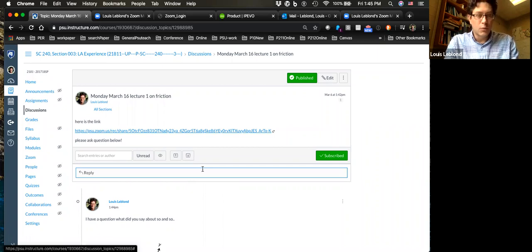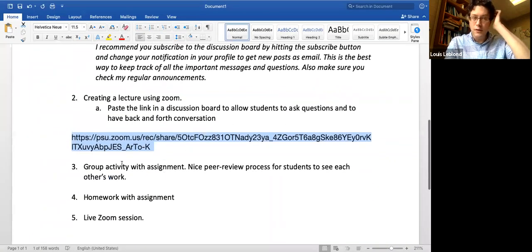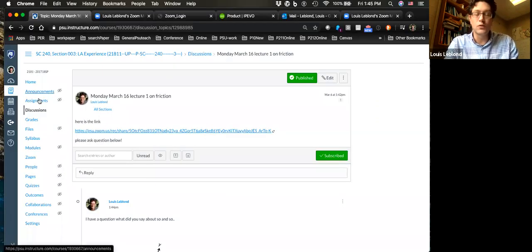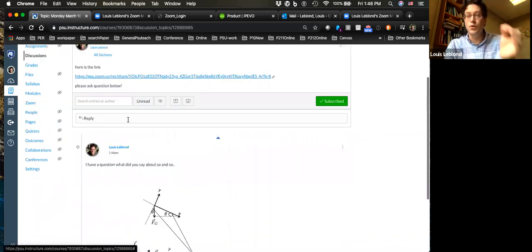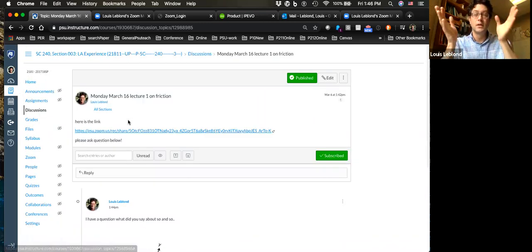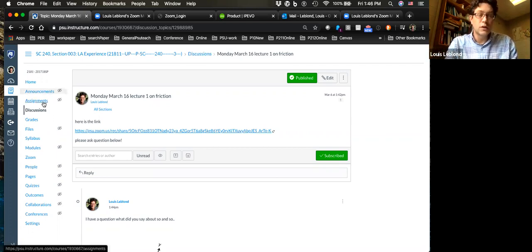Often though, people want to do a bit more in their lectures. You may want to do some group activity. Maybe there was a problem that they were solving together as a group. You can still do this on Canvas. And here I would use an assignment. You can use it as a discussion board. You can create a discussion board specifically where you have people discuss together, asking what do you think the answer is? That's feasible. Another thing you can do is an assignment.